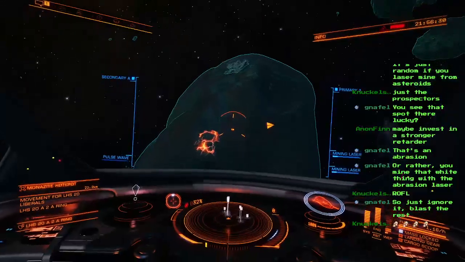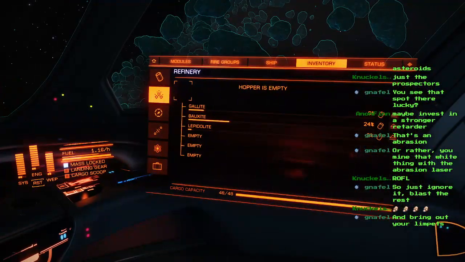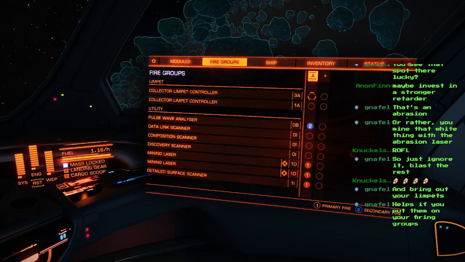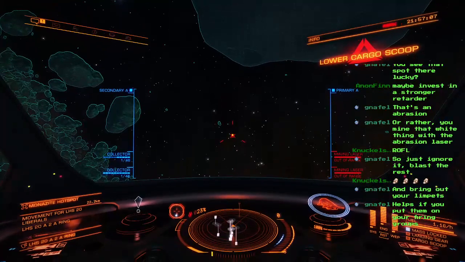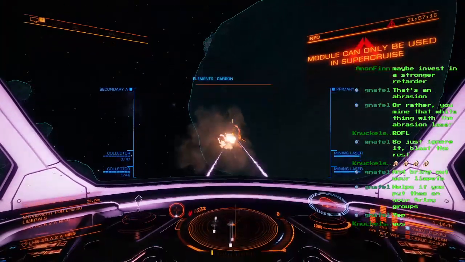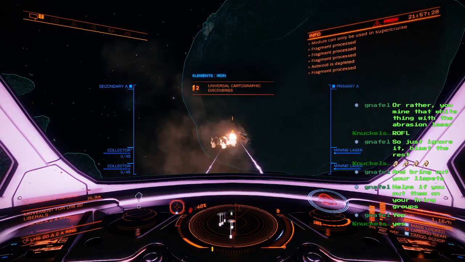All right, so I got some parts floating around. How do I send my collectors? Do they just collect on their own? Limpet drone error. Deploy cargo hatch. Cargo scoop deployed. Programming limpet drone. Okay, so I just tap the rock and send out my drones. Oh, got some iron.